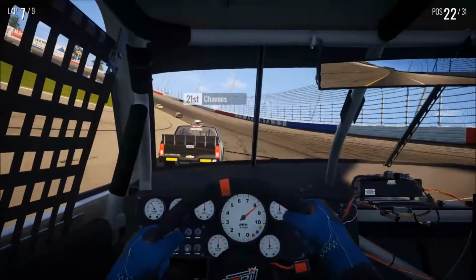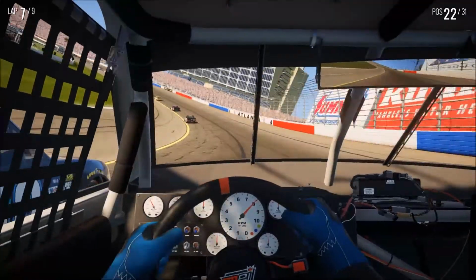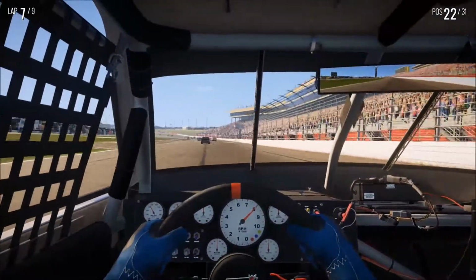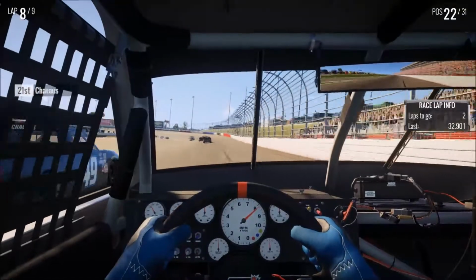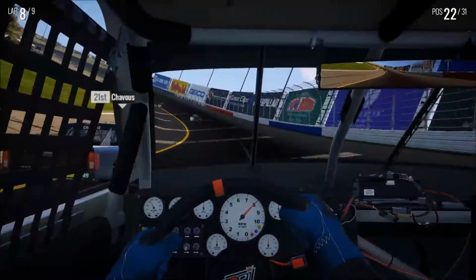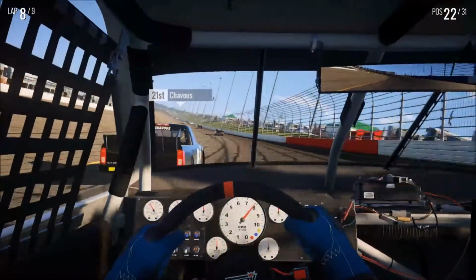All right, let's run right down low. Ooh, there he goes. He lifted there. All right, let's see if we can get by him. Here's your excitement for the first race, folks. We are running on the interstate in the second groove, trying to pass. All right, can we get down there a little bit closer to him? Just trying to make this radius as small as possible.